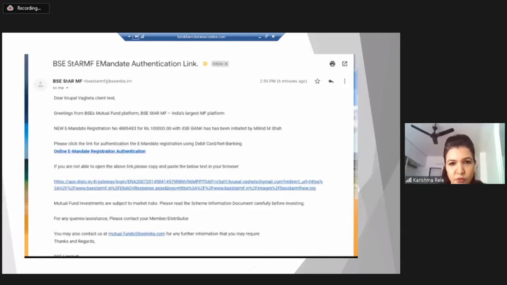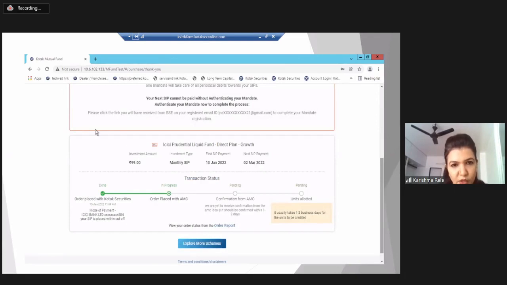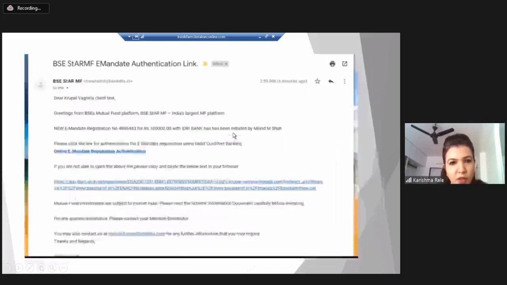So we are also mentioning it here: please click the link you have received from BSE on your registered email ID to complete your mandate registration. You go to your registered email inbox, and you will receive an email of this type, that is BSE Star MF e-mandate authentication link, and it will come to you from BSE Star MF at bseindia.in.